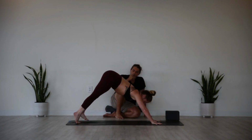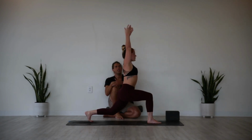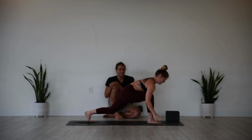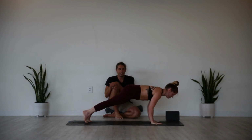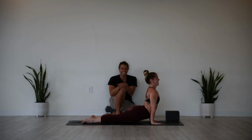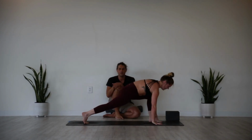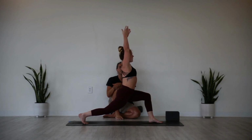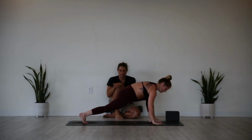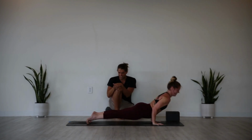Exhale, right foot forward. One breath, inhale. Exhale, hands down. Step back, lower. Roll over the feet at the same time, maybe on the left side. Exhale, left foot forward. Just one breath, inhale. Exhale, hands down, step back. Lower. At the same time, can you roll over the feet at the same time?